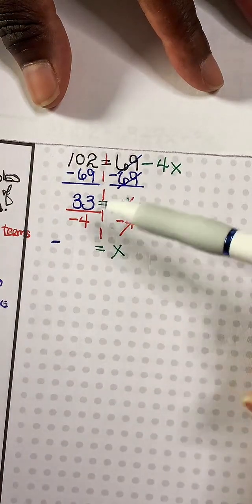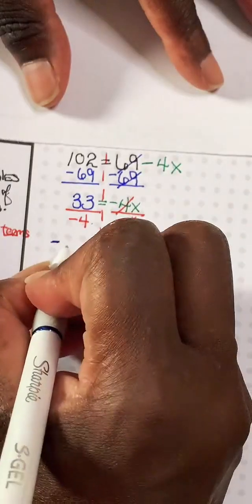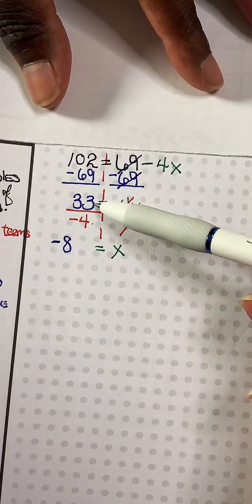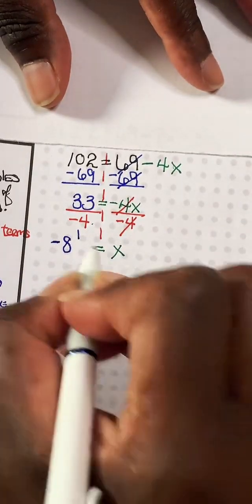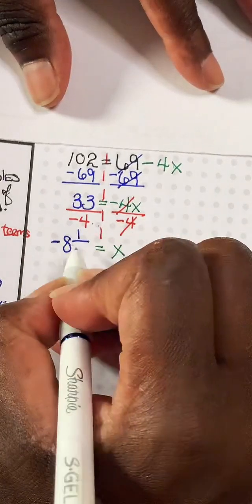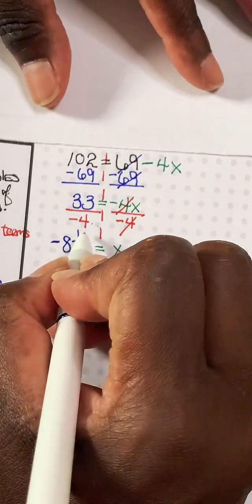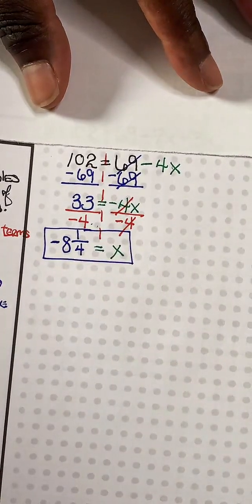Okay, so then how many 4s can go into 33? 8 of them. Okay, just like it was mentioned earlier, because that will give me 32. So now 33 minus 32, that will give me 1 left over. And we always put it over our original divisor, which is a 4. The negative is being handled out here. Okay, so this is what it is as a mixed number.